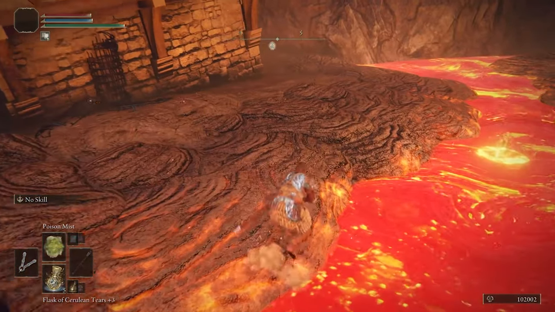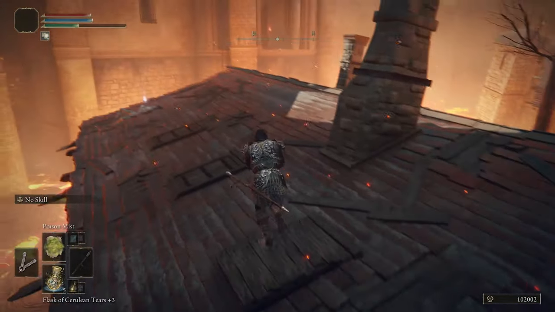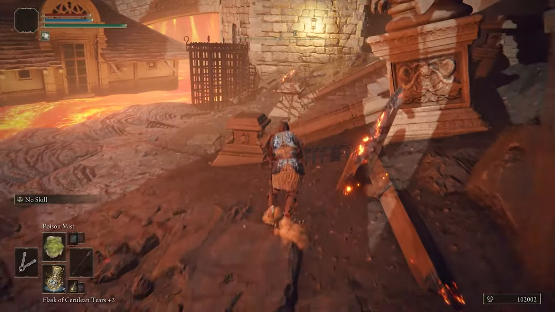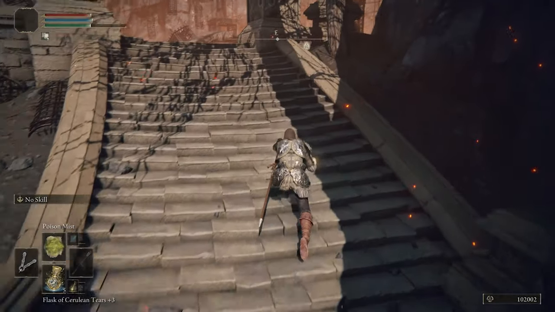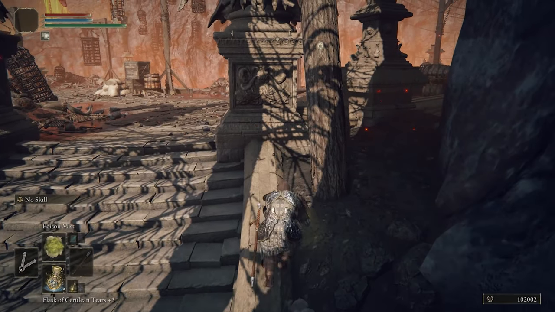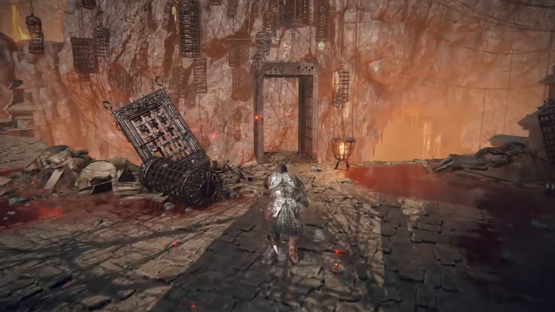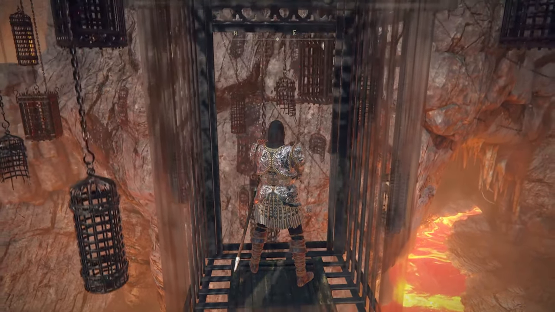Run up the steep incline to the right of this building to find a somber smithing stone 6 on its roof. Turn around, drop down and follow me up another set of stairs. Crouch by pressing L3 and scout ahead for a roaming man serpent. Wait till it went to the left and then crouch into the elevator. We are vulnerable here for a few seconds, so we want to stay undiscovered. Turn right to find a somber smithing stone 5.